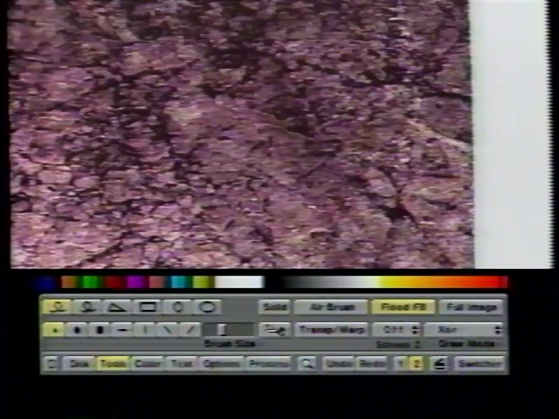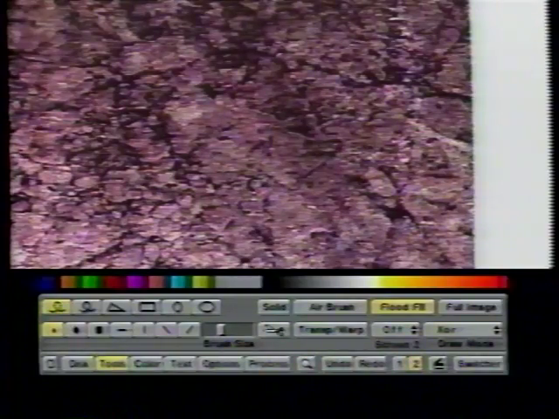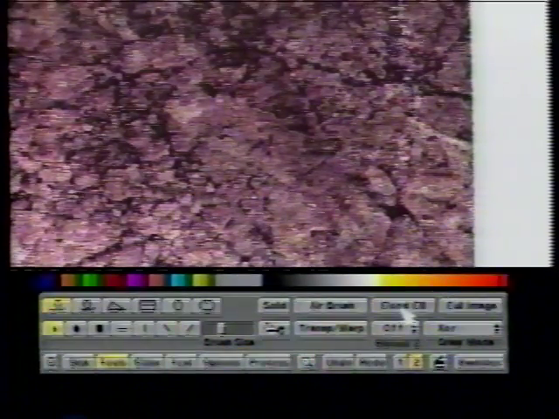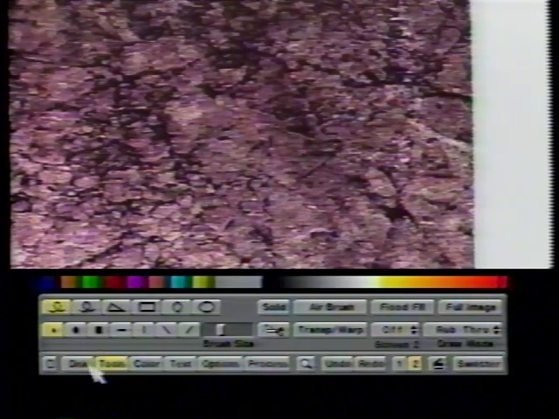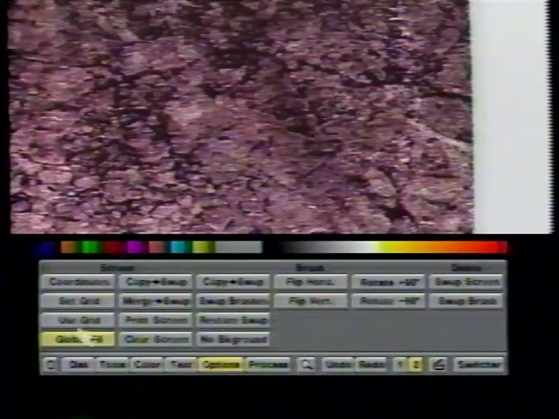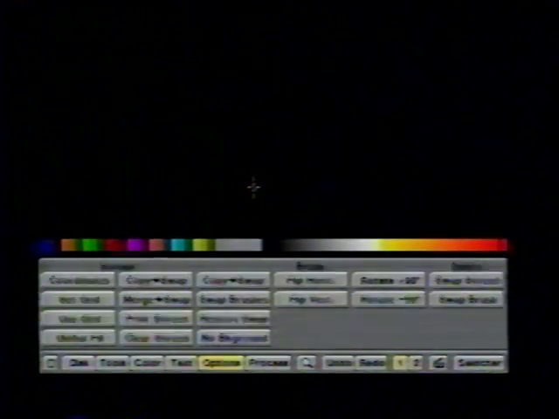Now using this as a textural element, we can really build some interesting graphics. For this example, what I need to do is turn off the flood fill, and we're going to go into rub through mode. And under options, I'm going to turn off global fill, and I'll turn on set grid and draw out my little dots to figure out how big my grid is going to be. That's probably pretty good. And I'm going to jump over to the spare screen.